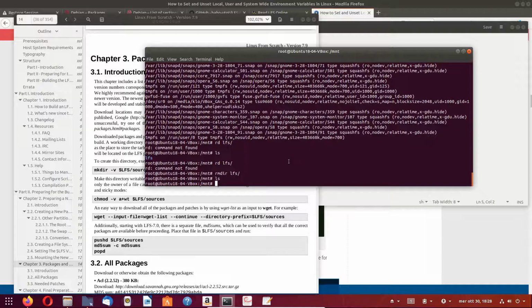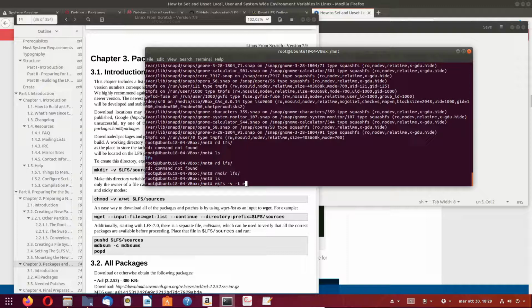So the thing that I have to do is mkfs. Okay, verbose. The type is for the first one. So the first one is the boot partition. It can be also ext2.